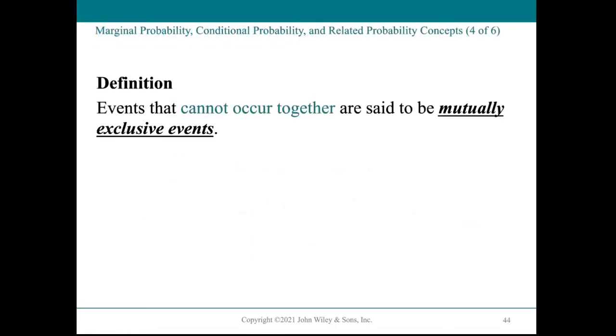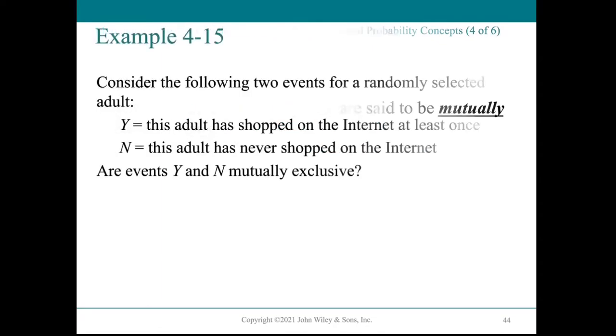Okay, so we now have mutually exclusive events. What are mutually exclusive events? Mutually exclusive events are events that cannot occur together at all. They are impossible to occur at the same time. For instance, let's look at the grading system in Mapua. You cannot be a runner-up for Dean's List if you have a grade of 5. That means you're already disqualified. So being a Dean's Lister and at the same time having a grade of 5 in your transcript cannot occur at the same time. So they are mutually exclusive events.